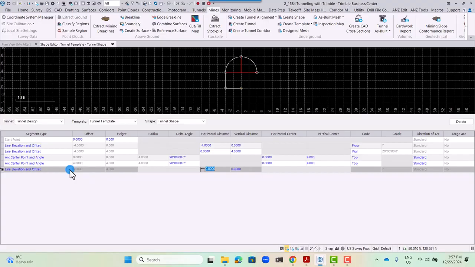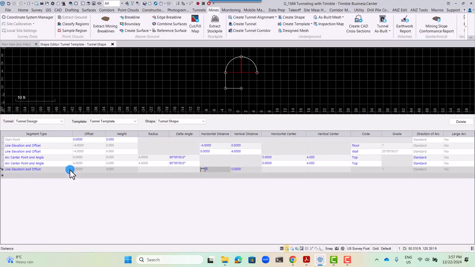And then we create the other side of our tunnel or the other wall. And we finish off with the last section of the floor.